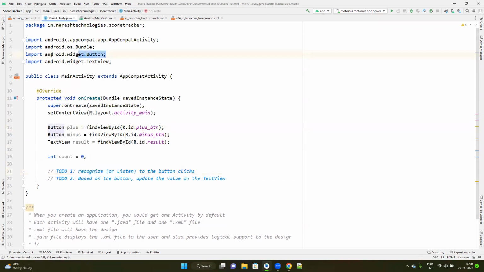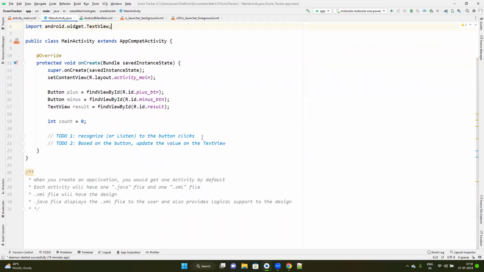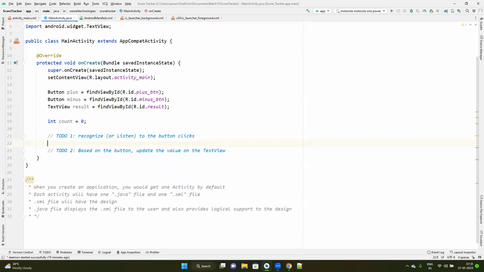For this button, this is the package. For the text view, this is the package. So what is the confusion? Right. So to recognize the button clicks, what do we do? As Altaf Raja is suggesting, we'll select on click listener.